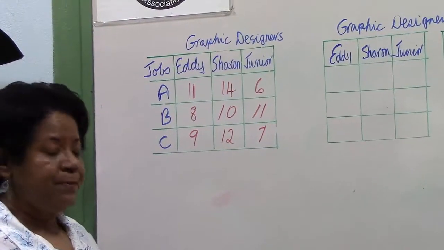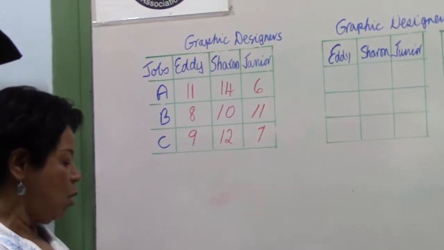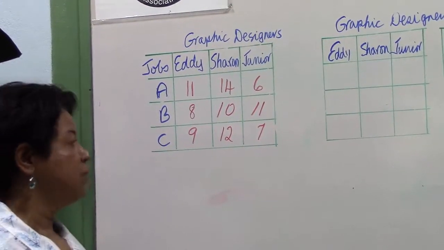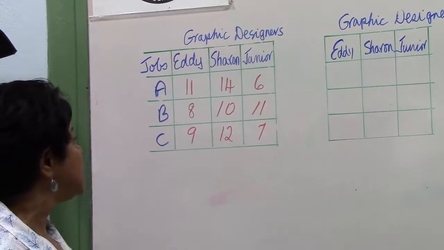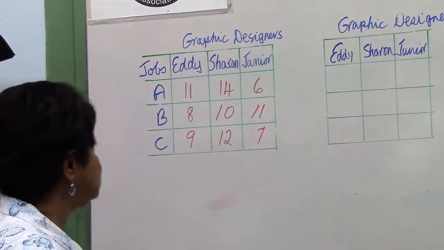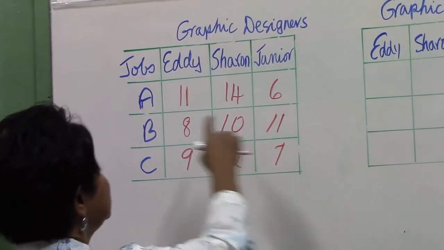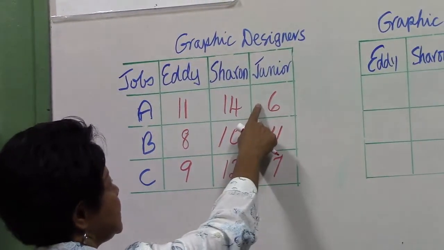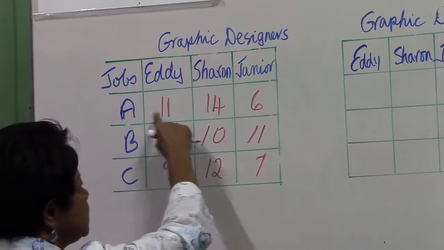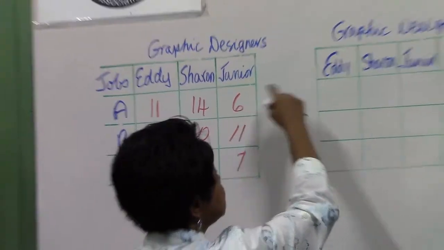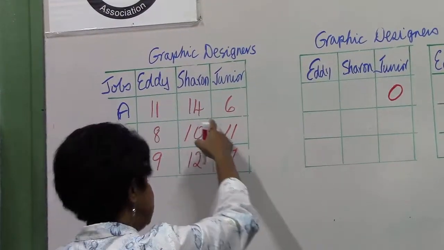It says here the first step, and we are going to go through it now: subtract the smallest number in each row from every number in that row and rewrite the matrix. So we are going to subtract the smallest number in each row from every other number in that row. The smallest number in this row, you have 11, 14, and 6. The smallest number is the 6. So we are going to use the 6 and subtract the 6 from every number in that row. We're using the A row, going across here. So the 6, we're putting the 0 here, 6 from 6, 0. Then we're going to subtract the 6 from the 14, and you get 8.